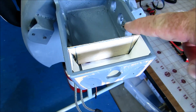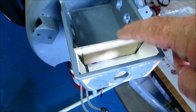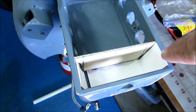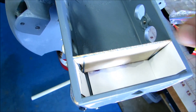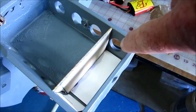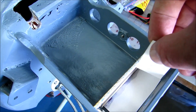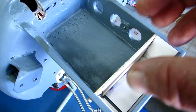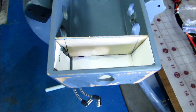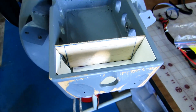This piece of balsa is only here to operate as a dam — I've got it CA'd in place and I'll remove it later. This is just cut-up business cards, mainly so that the steel powder and resin in the baggie doesn't end up going into this hole and making it impossible to remove the baggie and the weight when it's set tomorrow. I should probably put one right here too.